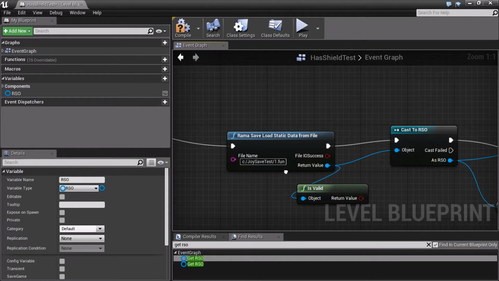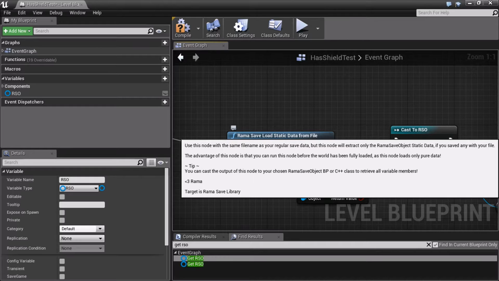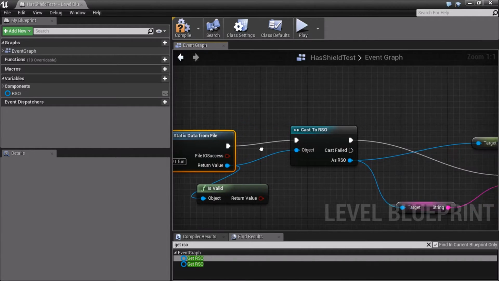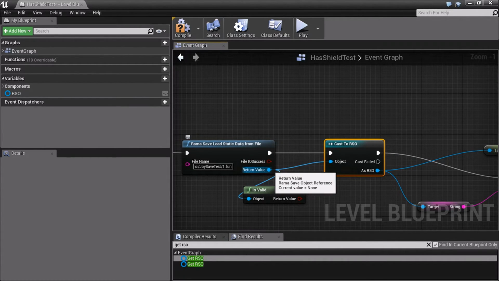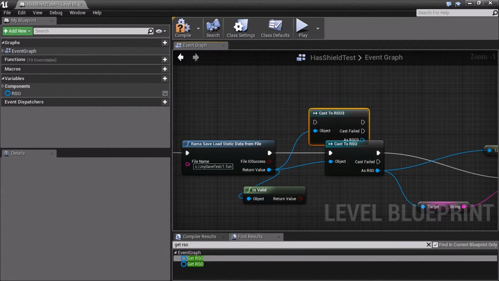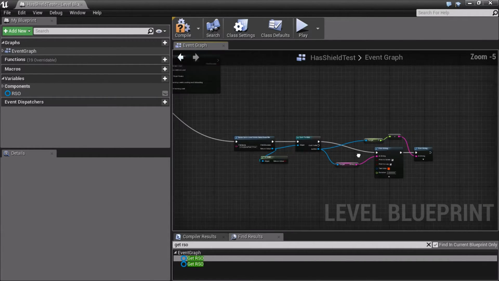Then when you're ready to load, either before the level has finished loading, you know, at the time that the entry level map is loading, and you want to load stuff at that time before the whole world has even become valid, you can do that right here with Load Static Data. Now, last key part when you're implementing this is make sure you cast. So you say load, and I'm just providing the base class. So you need to say cast, and then in this case, RSO3. Now that it's casted, now you can access your variable and you can do whatever you want with it.